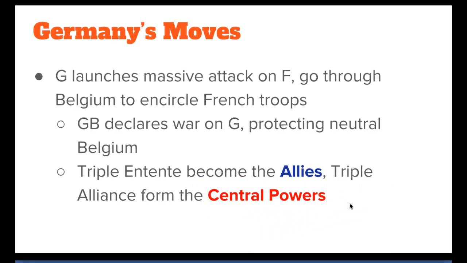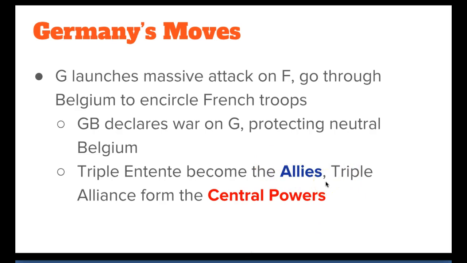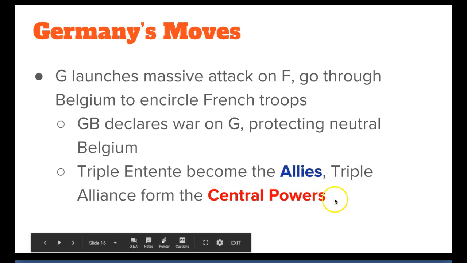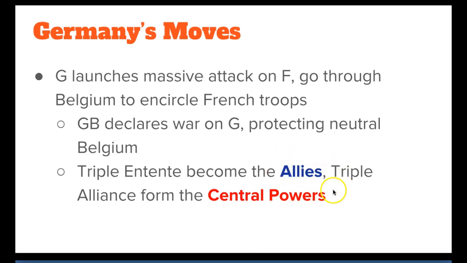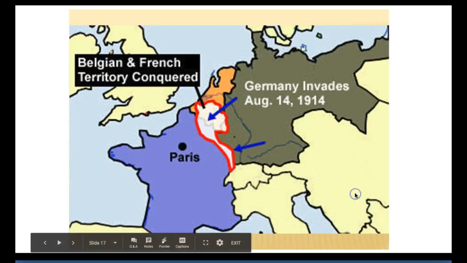Okay, so at the beginning of the notes, you do want to remember the names of the Triple Entente and the Triple Alliance, but from here on out, they are going to be considered the Allies and the Central Powers. I think in the first segment, I talked about the Allies being like the good guys if you are looking at it from an American perspective. And the Central Powers, these are going to be the bad guys looking at it from an American perspective. If that confuses you, don't worry about it.